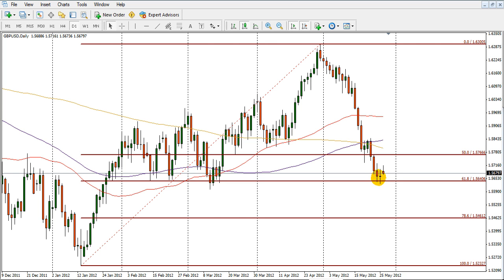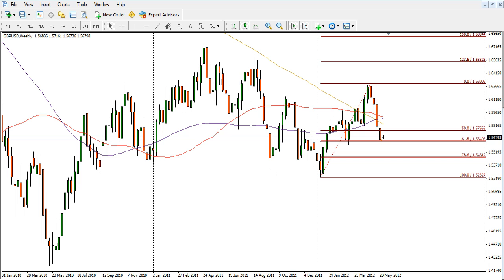cable. I mean, we've had a big retracement in such a short space of time, pretty much within the last 4 weeks, 4 weekly candles. We've had a very big retracement in cable. Virtually, I mean, from 163 down to 156.40. So we're talking nearly 700 pip retracement here in a matter of 4 weeks. So cable being very aggressive indeed.